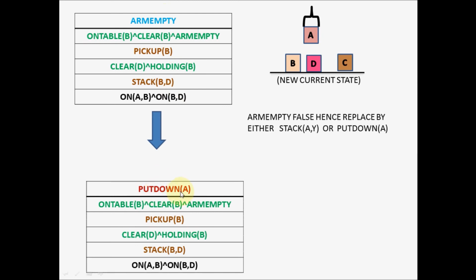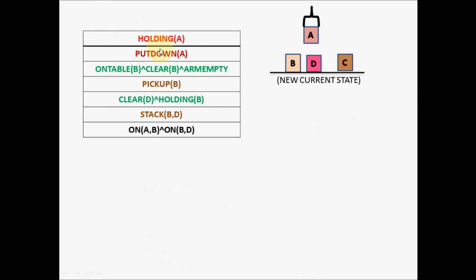But for this put down A action to be executed, all the preconditions should be satisfied. So the preconditions of put down will be loaded onto the stack on top of put down. There is only one precondition, that is holding A. When a predicate is on top of the stack, compare it with the current world and see whether it is true. Is the robotic arm holding A? Yes, so this is true.